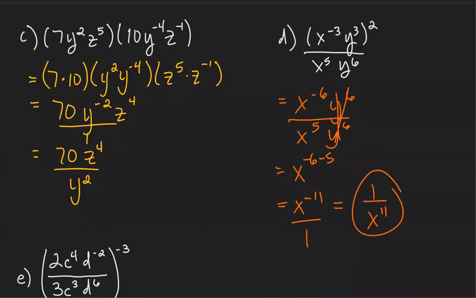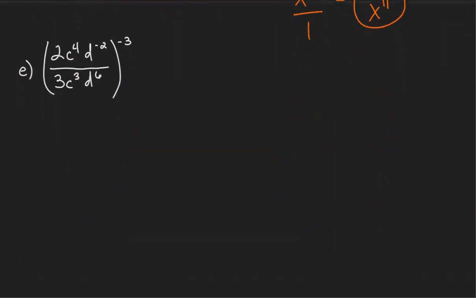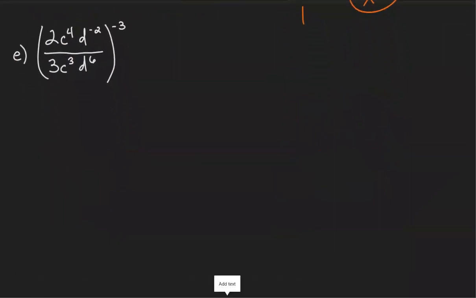Awesome. One more example, and then we'll go into a little bit of scientific notation, okay? These videos might be a little bit longer, but that's okay. Let's go ahead and do this one. Now we can go ahead and clean up a little bit inside first, but why don't we just directly apply this negative 3 to everything, okay?